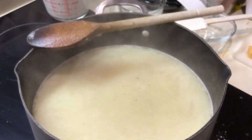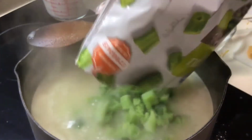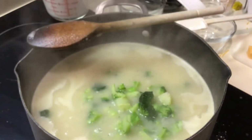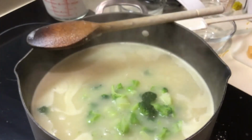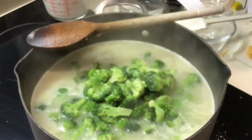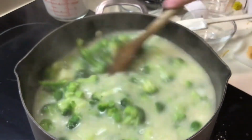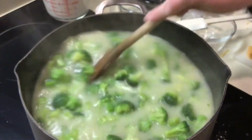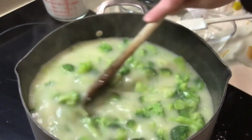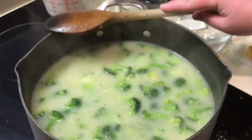Now that my broccoli soup mixture has come to a boil, I'm going to add my thawed broccoli to the pan and let that simmer for about 10 minutes. And I'll want to set a timer for that and keep an eye on it and stir occasionally through that 10-minute time period.